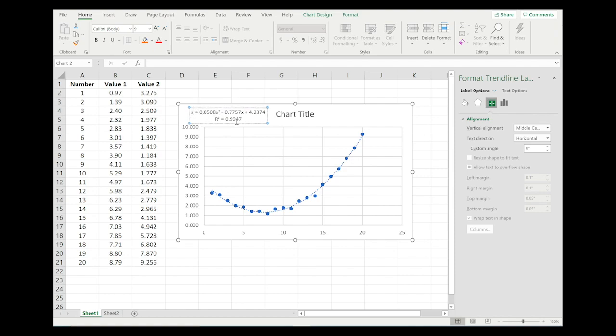So maybe this is somehow acceleration, and I can change the x to t and the y to a. And again, for sig figs, in this case I'll go with 2 sig figs, so I can just change those manually. Maybe I want to even change my r-squared to 0.99.